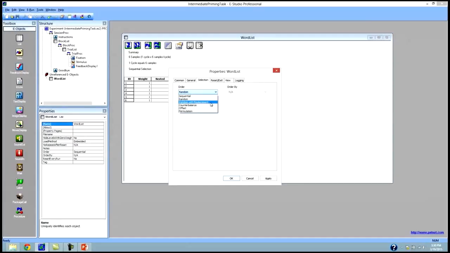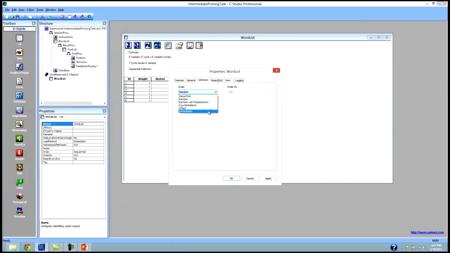Random with replacement does not cross a value off when it is selected, so the possibility of repeating that stimulus again is very real. Counterbalance allows you to randomly select only one level from your list object and display that to participants. You can counterbalance by subject or by session number. Offset works much the same way as sequential does. However, this will randomly pick a number to offset by. So, for example, if the offset number is 2, E' will run through the list in sequential selection starting with 2, and will go 2, 3, 4, 5, 6, 1, instead of 1, 2, 3, 4, 5, 6.